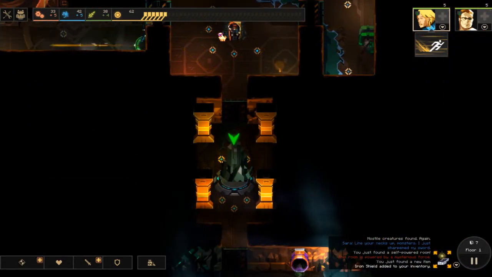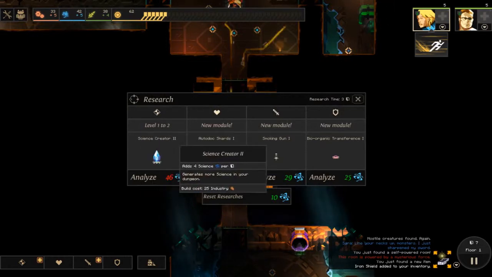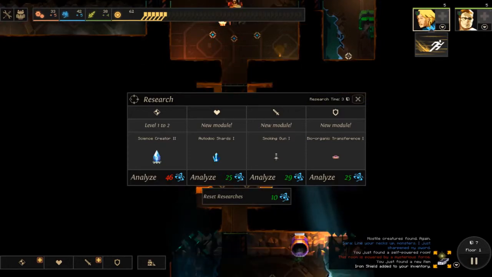I did find a research here that will be like that. It is an upgrade from level 1 to level 2 of my science creator, which I find the least appealing of the 3. If you get a quick upgrade to your industry creator on the first floor, you will get more resources for the next room, for the next floor, to build your turret and defenses.